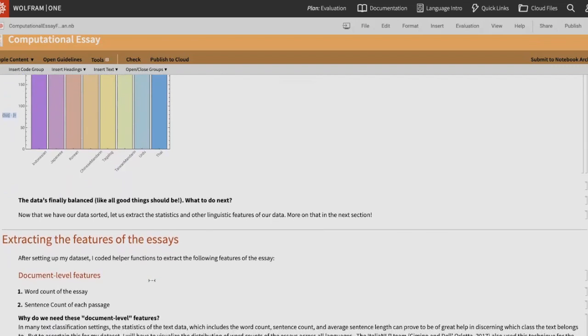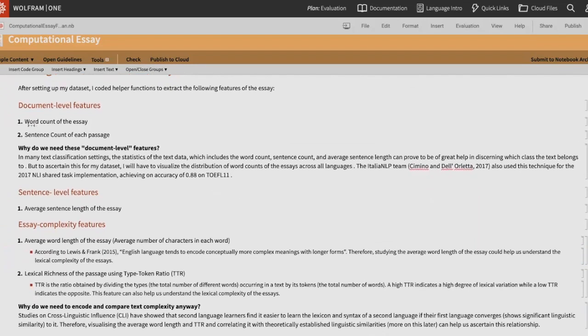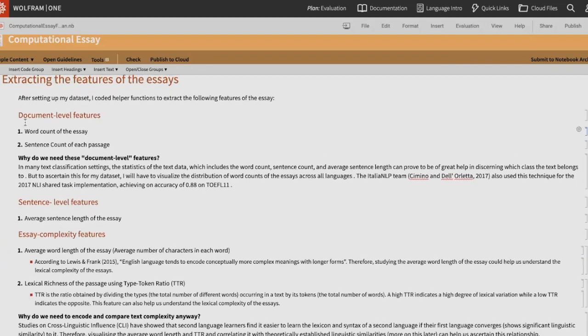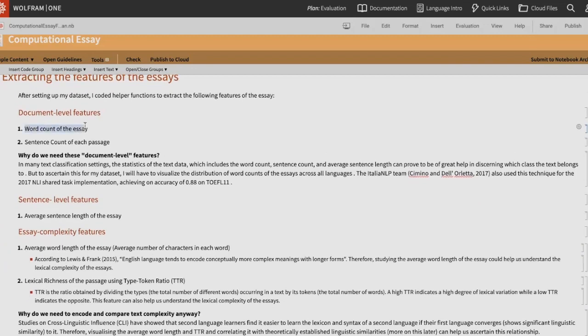Now, let's go on to extract the linguistic features that I mentioned in the beginning of my essay. So, let me quickly walk you through the kind of features I wanted to extract from these essays. And those are the word count of the essays, the sentence count of each passage, and this is followed by the motivation of why I decided to include these document level features. This is because while I was creating the project, I also went across the academic literature for native language identification, and I realized that adding certain statistical features like word count, word length, sentence length, and the sentence count can help us in discerning which native language students have an easier time writing more, expressing more complicated ideas, more complicated concepts, and therefore adding such features may be valuable.